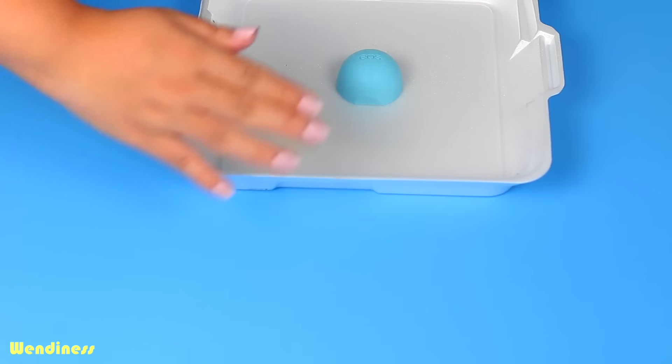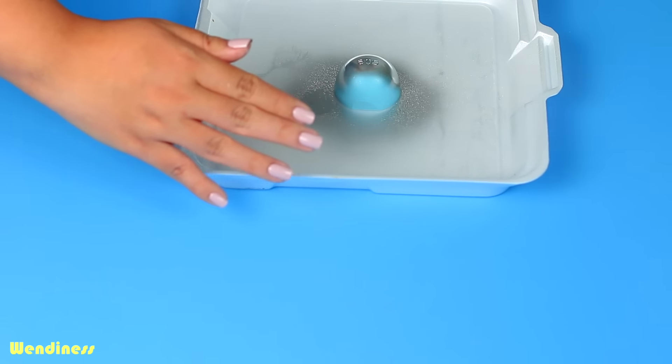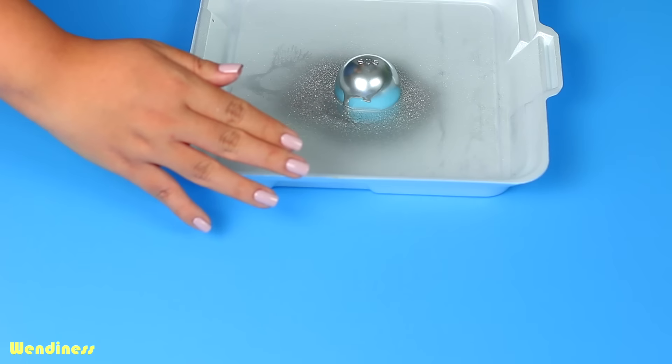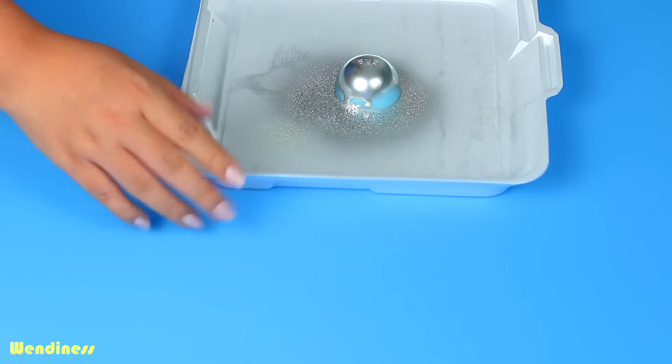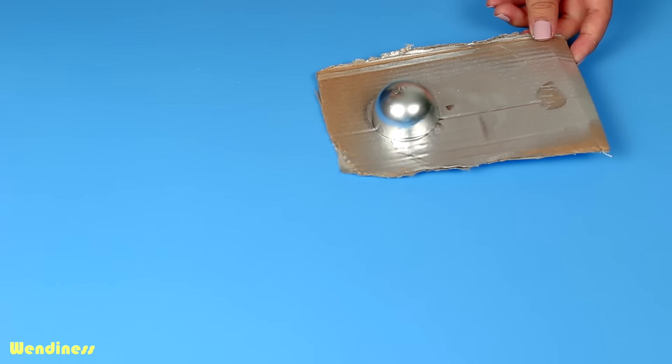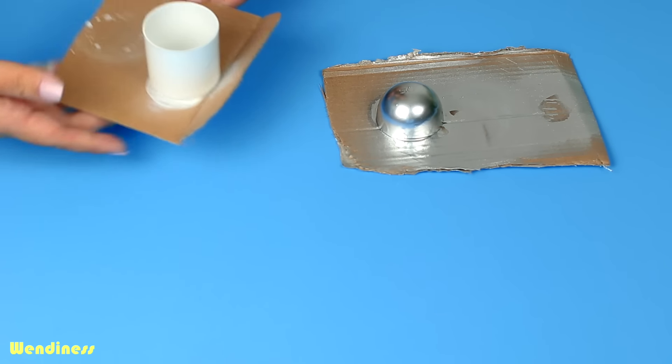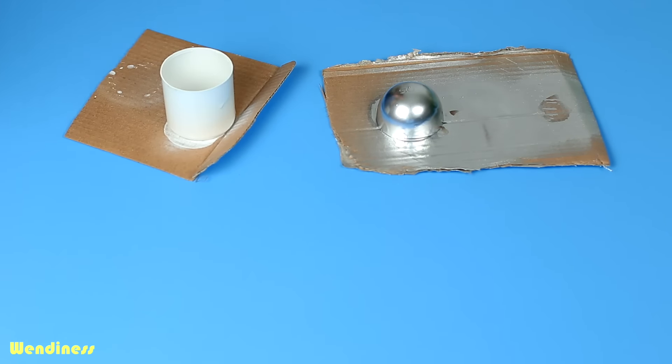The next thing you want to do is spray paint the top, but I really recommend you guys not to use a takeout box. As you can see it started to destroy the bottom and it wasn't really good. So I went ahead and spray painted this on a cardboard instead, and of course like I said before, try to do this outside.